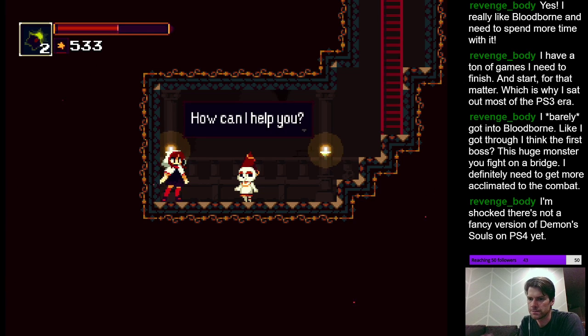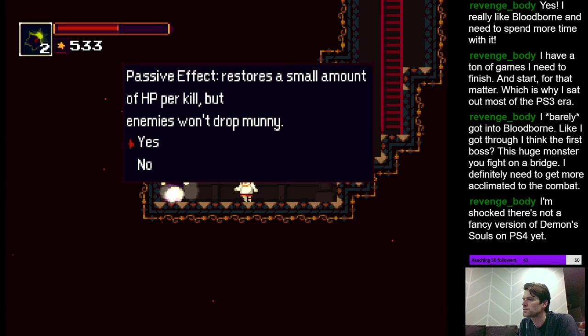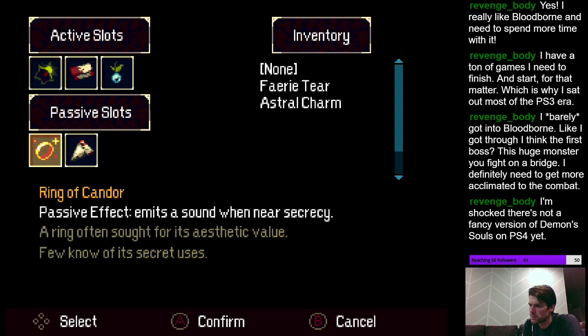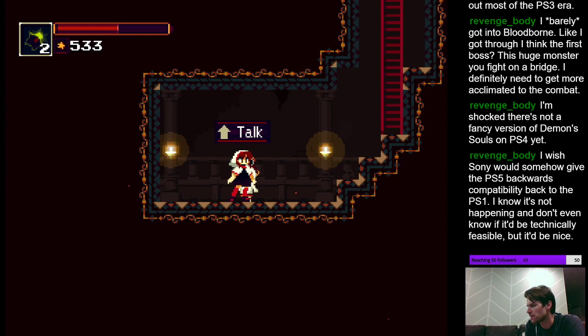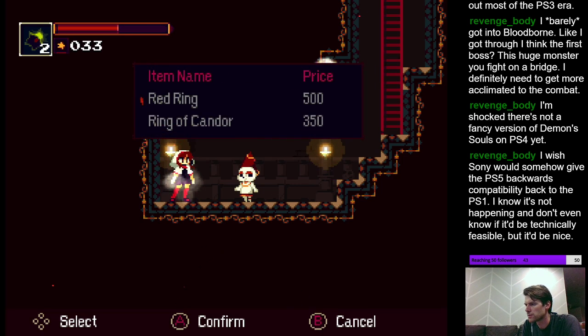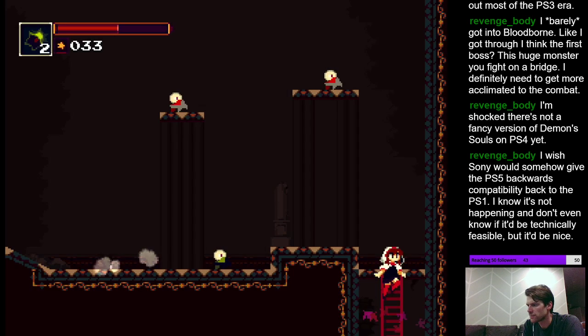Let's see what they have to offer. I already bought that. Restores a small amount of hit points per kill, but they won't drop any money. What do I have on right now? So I guess I could get rid of... I don't want that yet. I'll buy it, but I won't equip it, because at some point money won't mean anything anymore, and it'll be nice to just have HP regen.